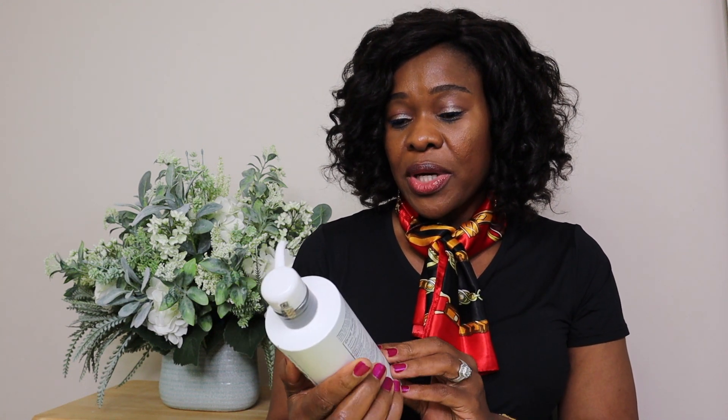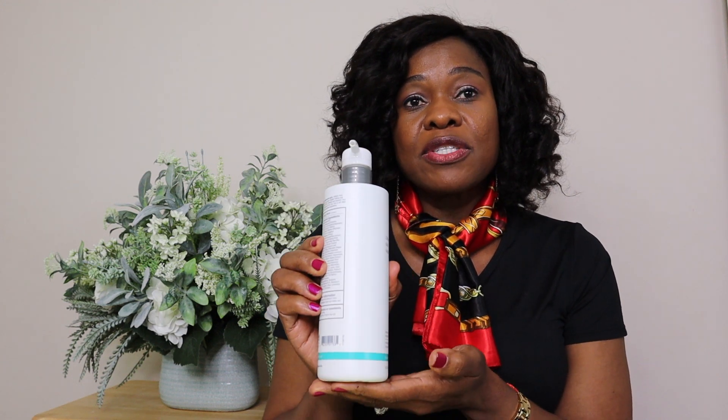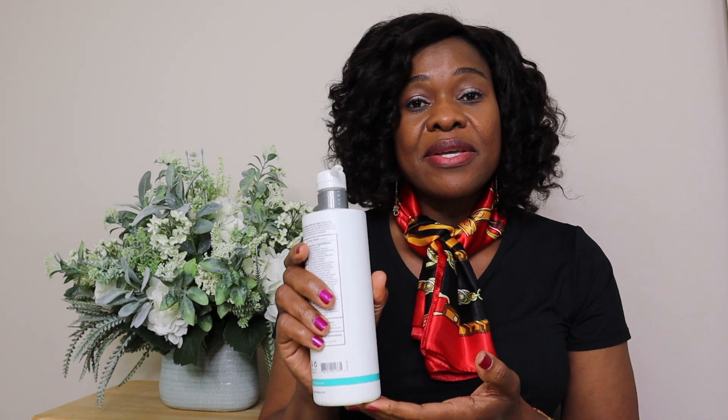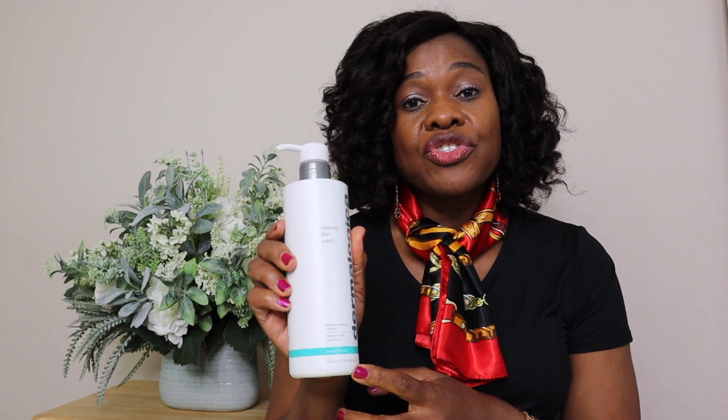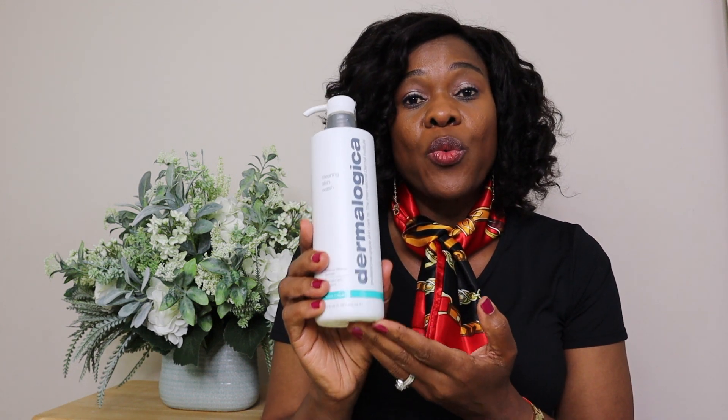This particular one does have 0.5% salicylic acid. Salicylic acid is the active ingredient which helps to treat your acne. This is a replacement — I've used this before, I think the first one I used for about three months. I was probably wasting it because just a pea size goes a long way. This container is about 500 mils so I intend to use this for more than three months. I'm really loving it.